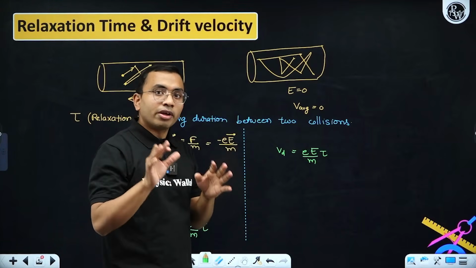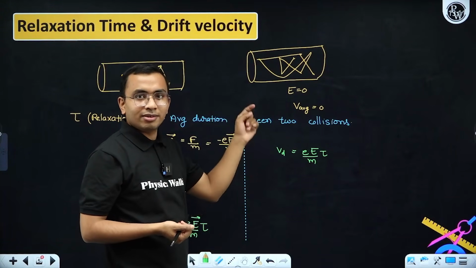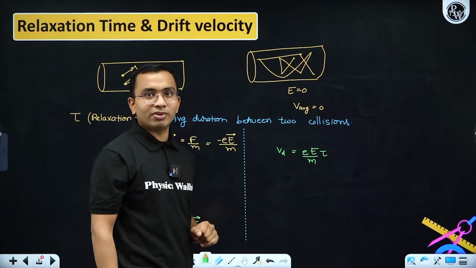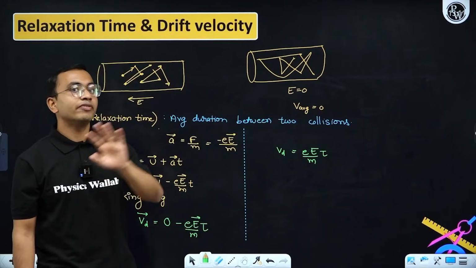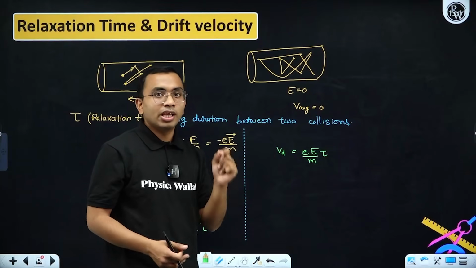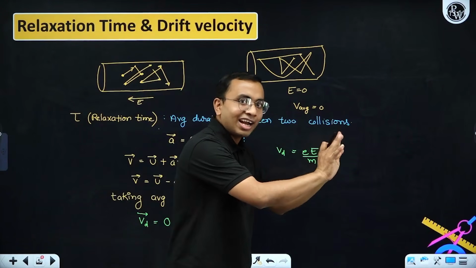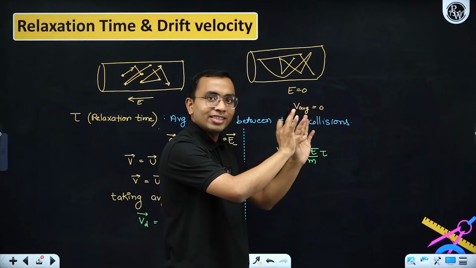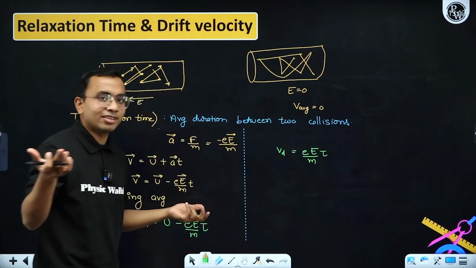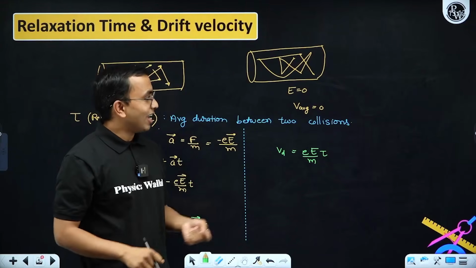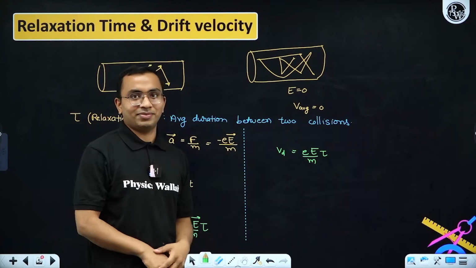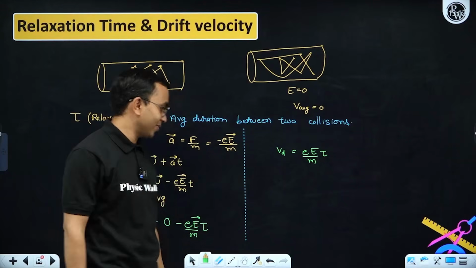If you see what the actual speed of an electron inside the conductor is, that is near to the speed of light, a bit less than that, but very, very high. Because that speed is very high but the motion is random, effectively the drift velocity comes out to be very, very small. Drift velocity is in mm per second, and the actual speed is of the order of 10 to the power 8 meter per second.